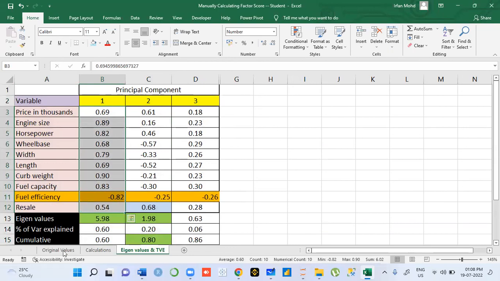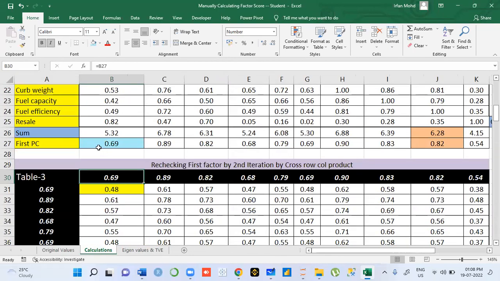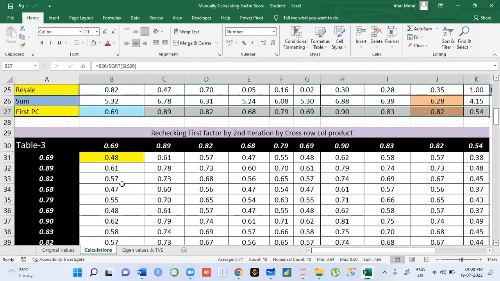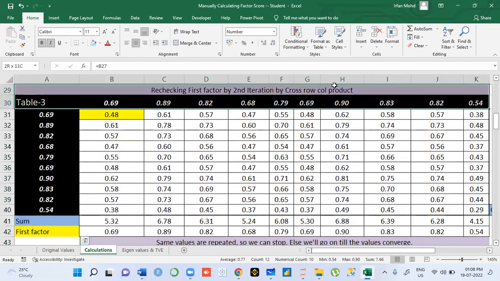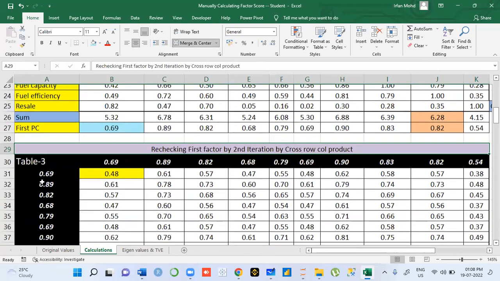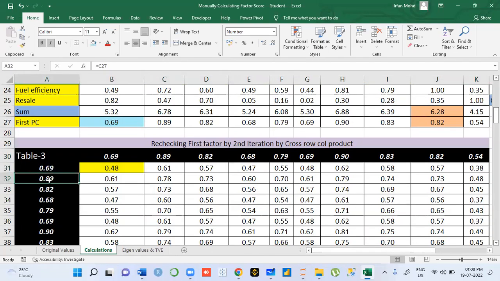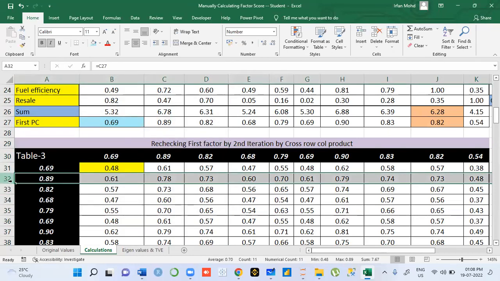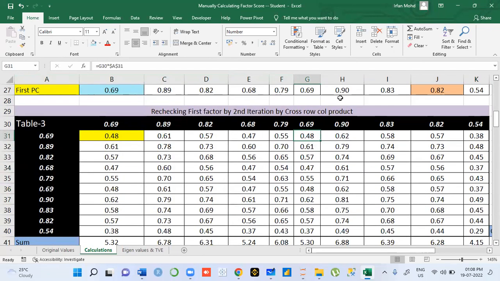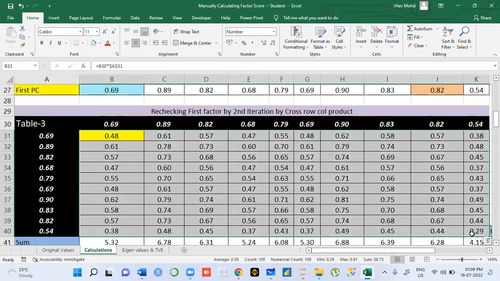Okay. Next, I have to compute Z2. So I have taken this Z1 numbers and I make the matrix. ओके. Same in row, same in column. If you see the black color, same number I have in row and column. यस सर. I just multiply 0.69 with every column number. ओके. 0.89 with 0.69, 0.89 with 0.89. Second row, third column. Second row, fourth column. ओके. Second row, fifth column. Got the point? यस सर. Well, clear. This way we multiplied. This multiplication clear for you.